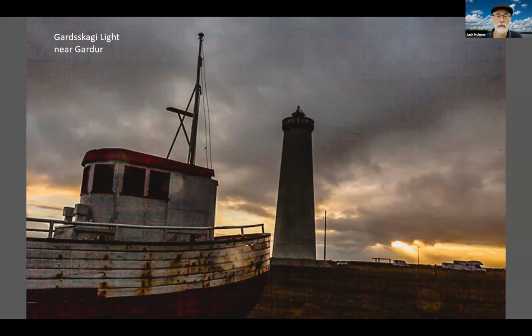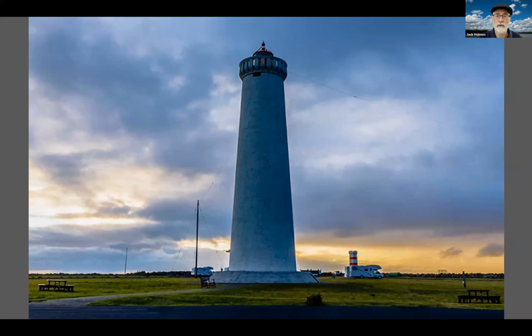Skagi, near Gardur. There used to be an airport out here before Keflavik, northwestern corner of the peninsula. Tall light tower. Okay, we're gonna head back to Keflavik, get a car wash, fill a gas tank, photograph it, and return it. We stayed at a hotel that was once part of the American military installation. The rental returns are there as well. And then you get a shuttle to the airport. Return flight to Boston is about a 4-hour flight.